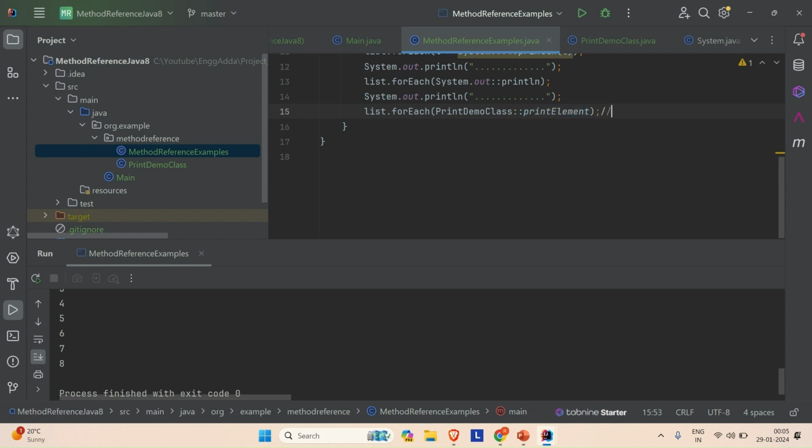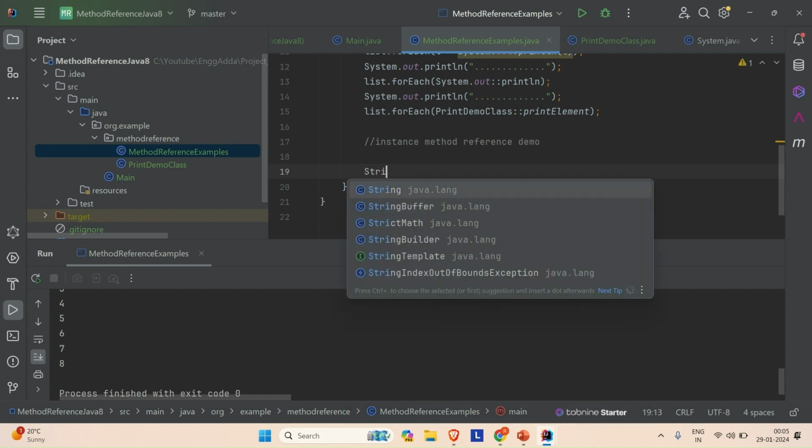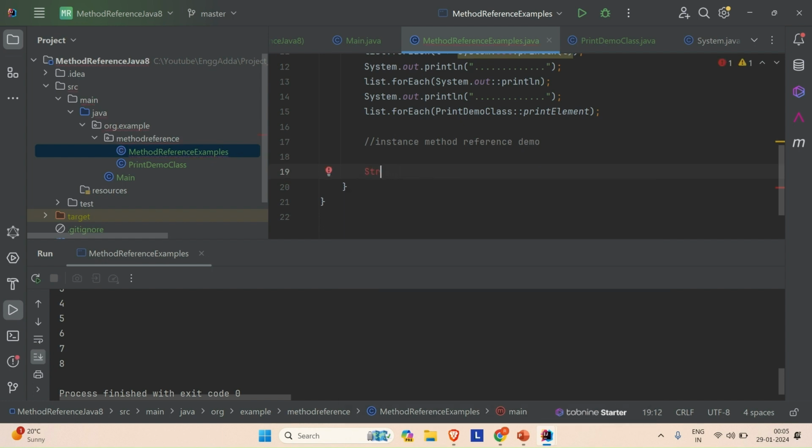So just come out of it, and let's say instance method reference demo. Let me create one string, let's say text, and it is hello world.